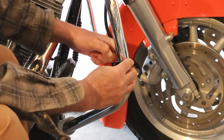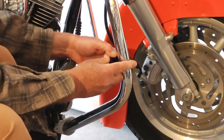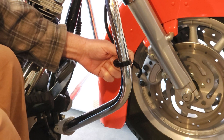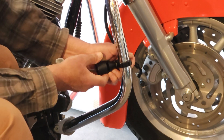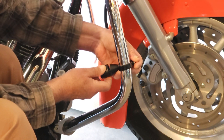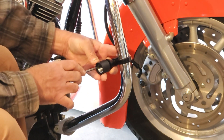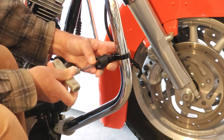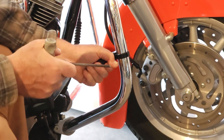You need to stretch this clamp over the bar. You can grab it like that, and that little hex recess is facing the front — that's the side I want the nut to go on. Then take this piece; the concave part goes against the tube. Take your 5mm Allen, put it in there, then take your nut and get that started. You don't need a wrench for the backside because there's a hex that the nut goes in. You want the slot facing down towards the ground when it's done tightening. Go ahead and snug that down, and that's good and tight.